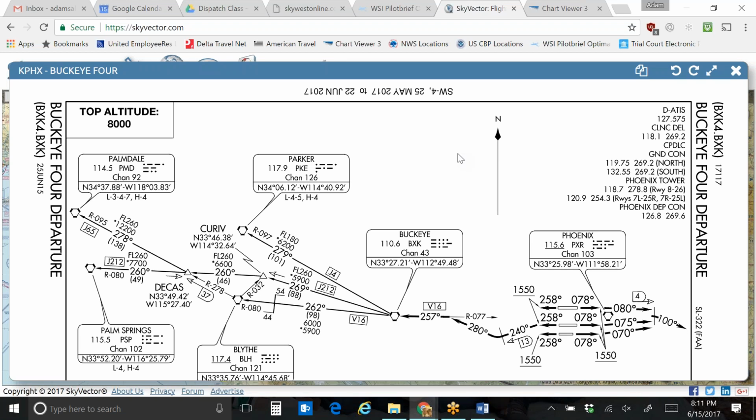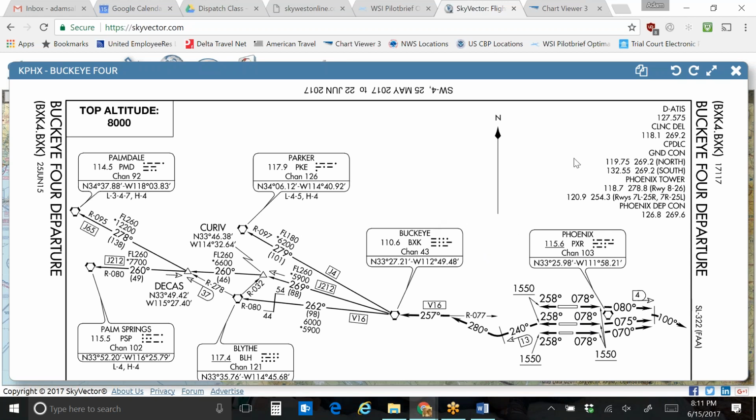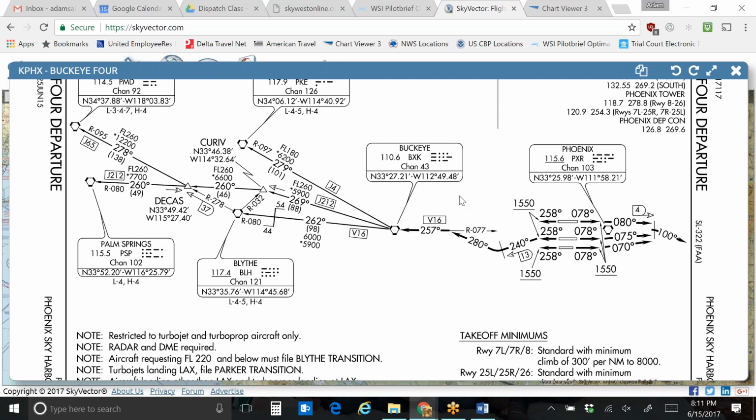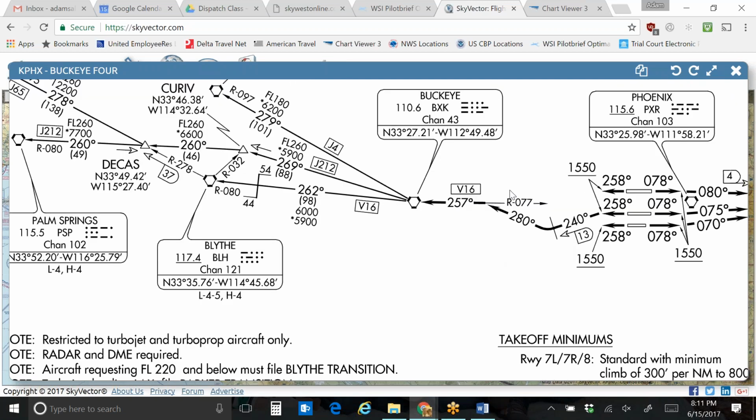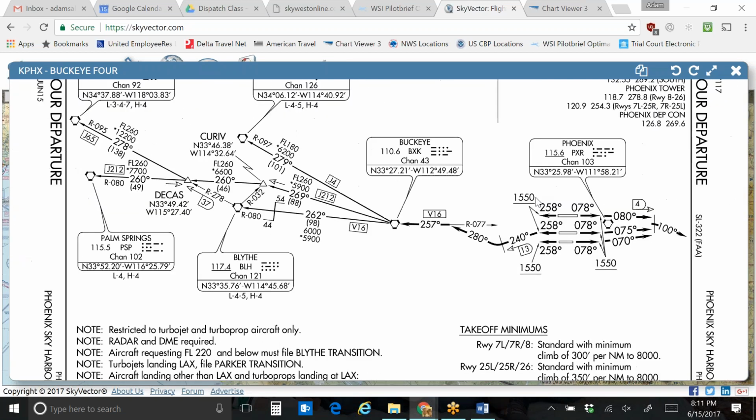But when you're looking at this, this is showing us the direction of travel. Oh, did that just zoom in? Oh, I didn't want to zoom in. Anyway, these are the runways in Phoenix right here, but it's saying that you can use this SID going this way or that way. Like you can use it going either direction.